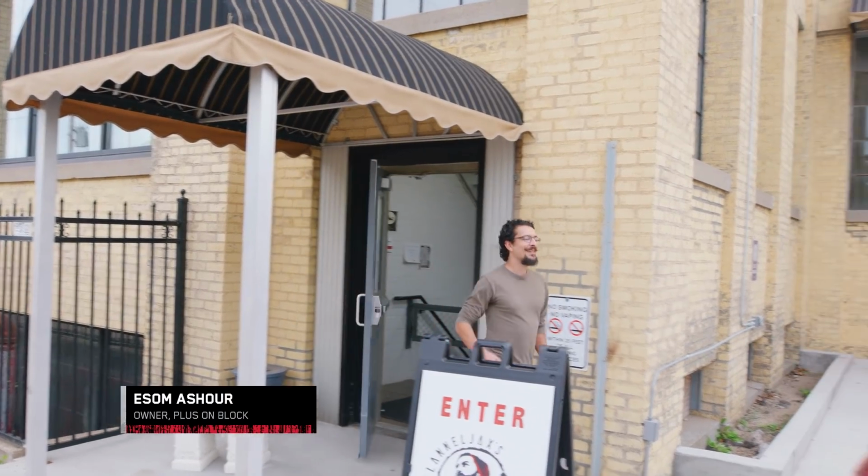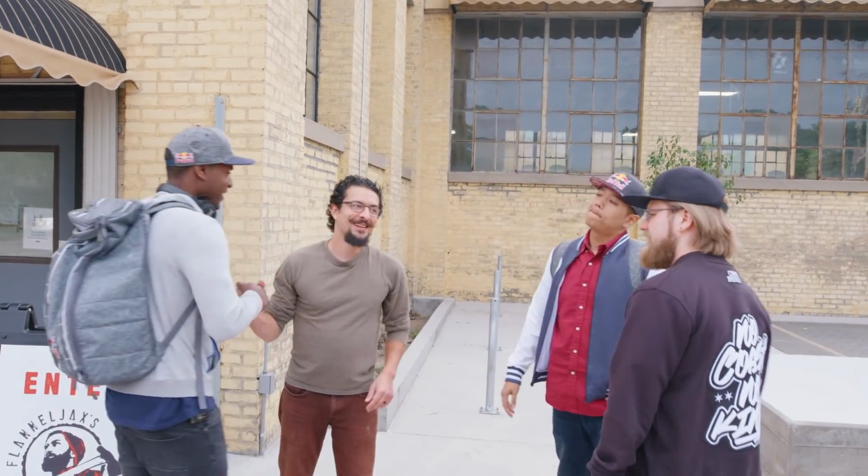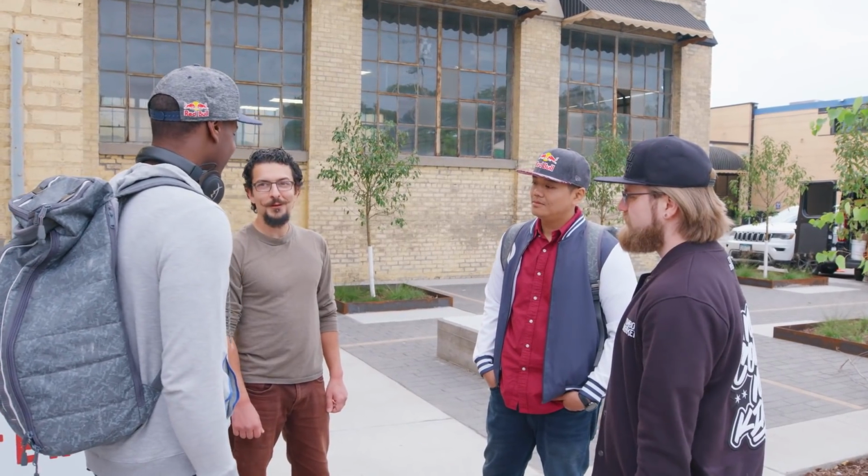Hey, what's up, guys? Esam. How you doing? What's up, man? Good to see you again. Good to see you. Hey, nice to finally meet you. Nice to meet you, man. How you doing? So this is Esam. His wood shop here has kind of become the home of Tekken locally. He's put it on his back. Sick. Welcome to Plus on Block, guys.